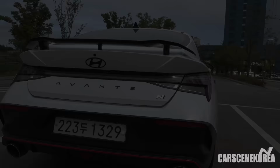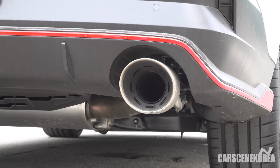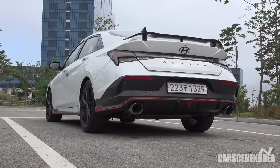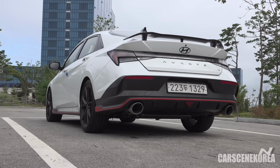I am going to give you the different sounds of N exhaust in different modes, and this is the side that you actually want to have your mic pointing at, because this is where the variable flap is for the N exhausts. So it will go in the order of Eco, Normal, Sport, N mode, and my custom mode, which I claim to be the loudest mode of it all. If you're curious about the setup on my custom mode, I have the timestamp in the video, so feel free to go check it out.